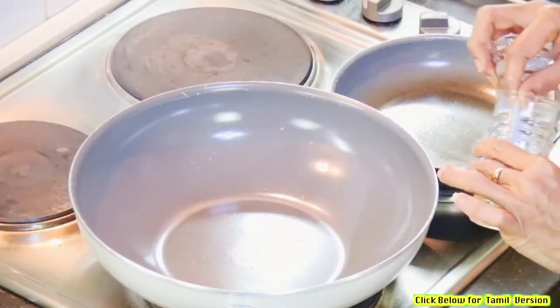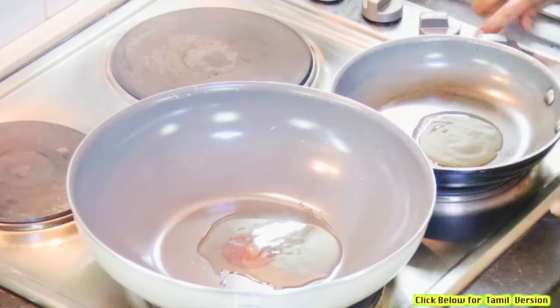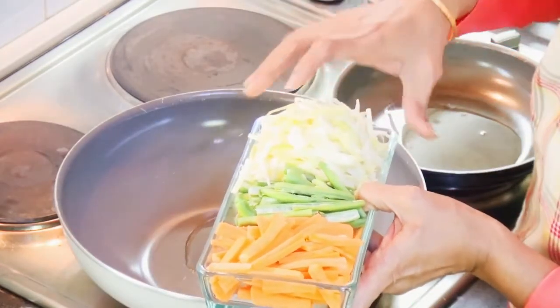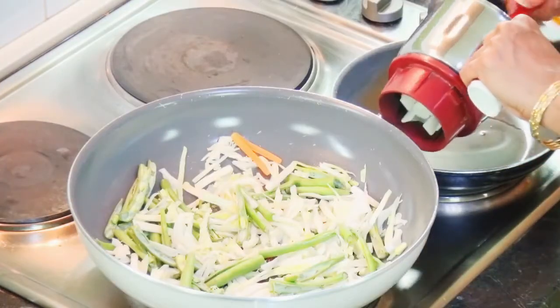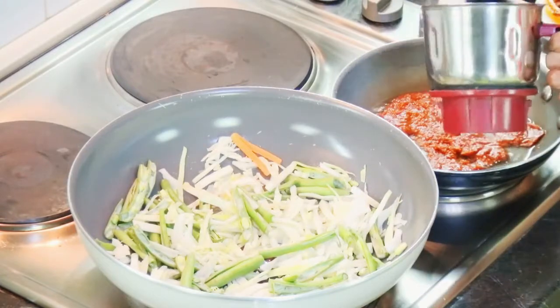So here I put a wok. Now let me add some oil to it. First let me add the cabbage and beans, the ground chili, ginger garlic paste. I'm adding a little water.